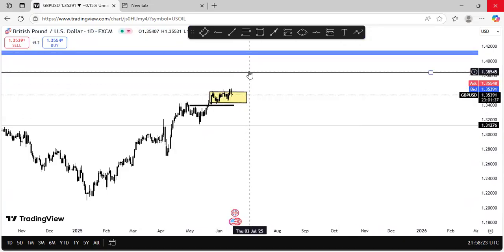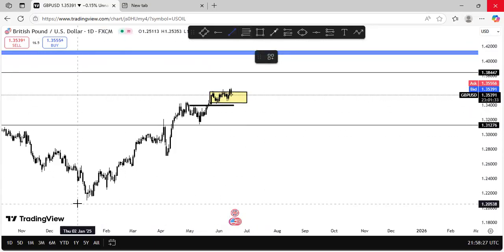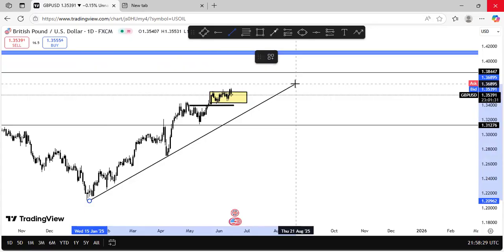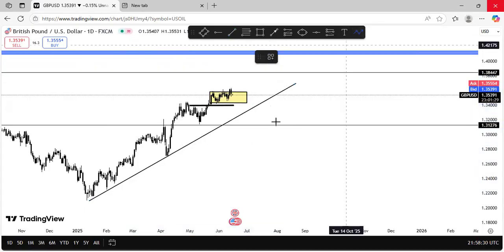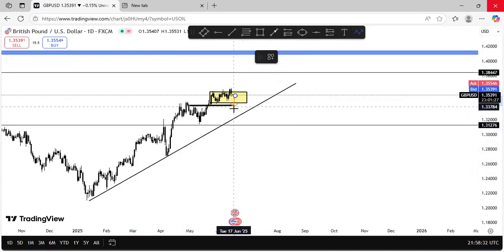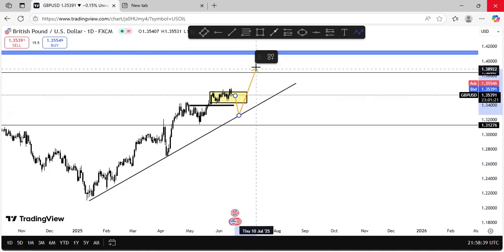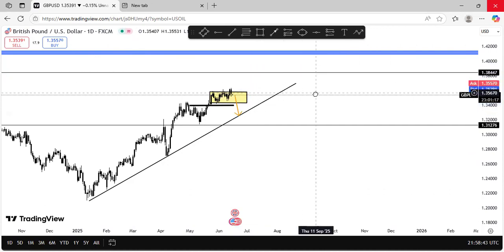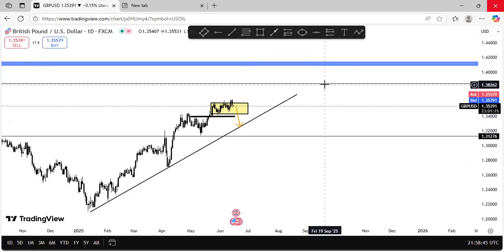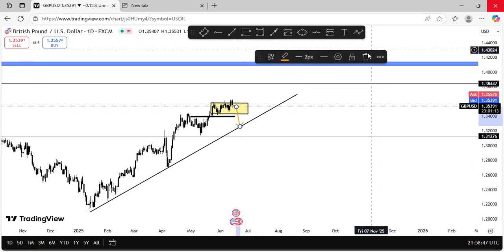the upside. But that being said, if we do not see that, we should expect price probably making some form of retracement to this level, for a fair touch on our trend line and then pushing up back to 1.38 flat. Am I correct? Yeah, 1.38 flat. All right, so that's the plan.